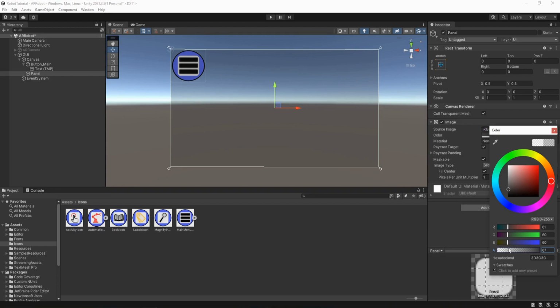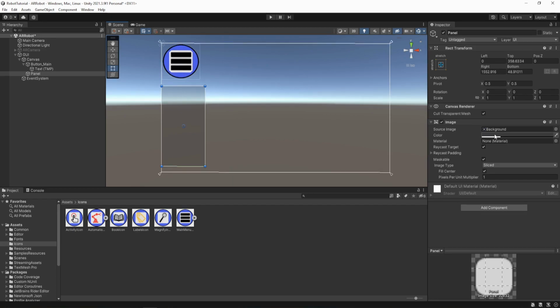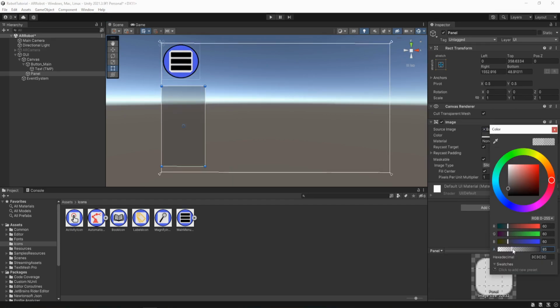There we are. Now we can change the size of the panel, as we only need a smaller portion of the canvas to be covered by this. We can use the right hand side, but we can also head over to the left hand side, go to Rect Tool, and then we can move it using the mouse button. So I'm just going to reposition it a little bit away from the bottom, and there we are. And we can make it a little bit darker so it has a little bit more contrast.